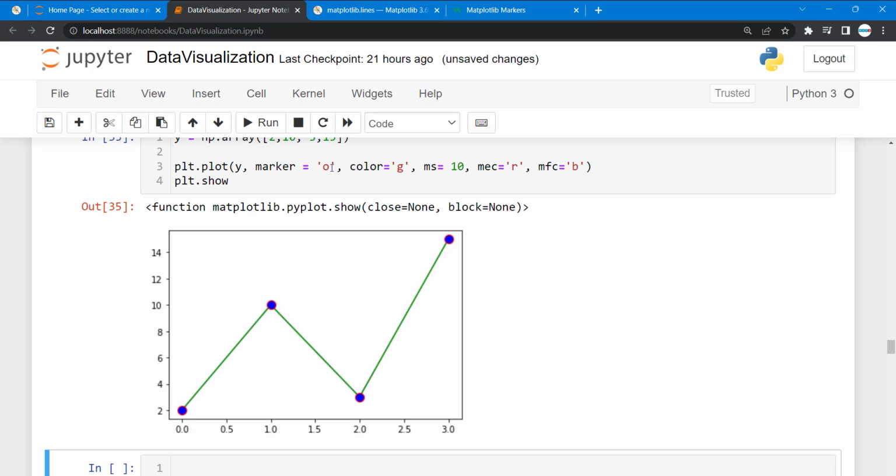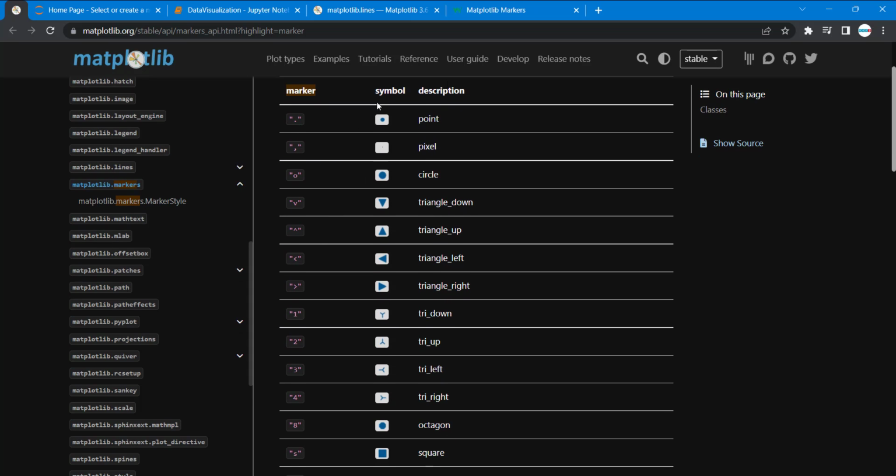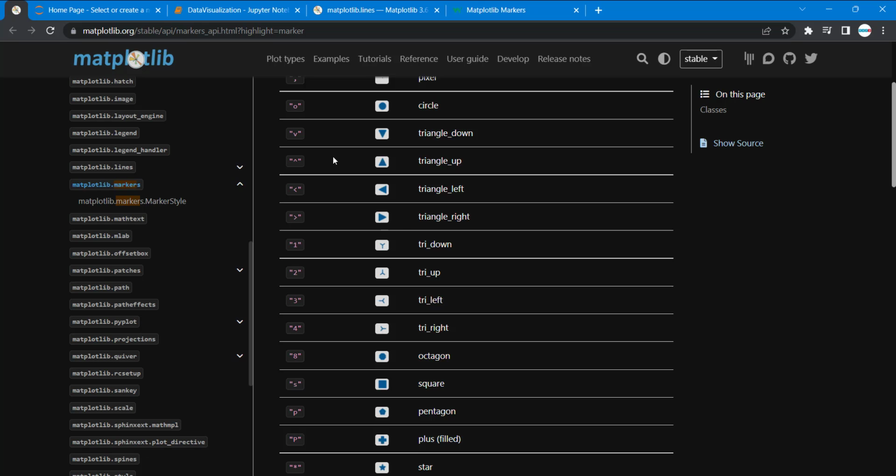We can decide to change our marker. We can go to matplotlib, and we have the marker properties here. It's best to always use the documentation. You can't have all this in your head, so the best thing is to keep the documentation open as you code along. With time it will get handy, and you won't need to look at the documentation again. But since you are beginners, you should make good use of the documentation. We have the properties here for the marker.